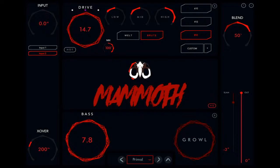So let's give this bass a bit of volume. Now my bass is a little bit noisy with this thing, I have found. Oh, why do I not have any volume? I should have. There we go.